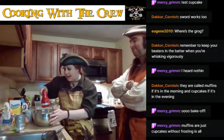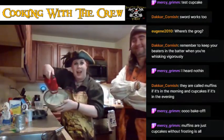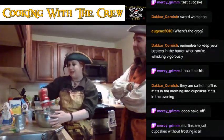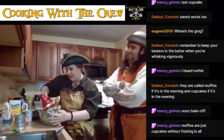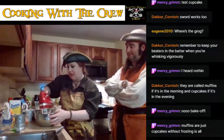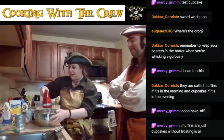Hey, it's working! It's turning to frosting after all! It smells really good, actually. It smells quite peanut buttery. And since there's that much sugar in it and that much peanut butter, I know this is going to be good. It might be prize winning, although I couldn't bloody tell you who had the actual recipe. I can't give it to you because, yeah, it's proprietary to somebody. Oh, I'm sure. Somebody. Oh, look, it's done.